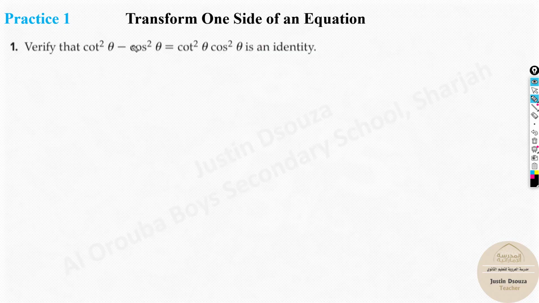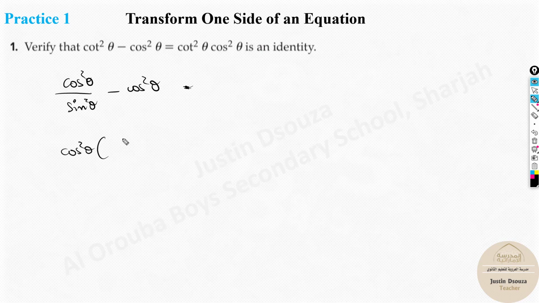Whenever there are trigonometric functions other than sine, cos, and sometimes even other than tan, simplify them first. So over here, instead of writing cot, I'll write cos square theta by sine square theta minus cos square theta. The right side is what you need to get. This, let us leave it. Now, this is what I will do. Why? Because cot is there, isn't it? If there is cot, it's not sine, cos or tan. So those are the first ones which you need to solve. Now, once we get this, here cos and cos is same. Cosine, cosine square, both are having square. So take that out as a common term.